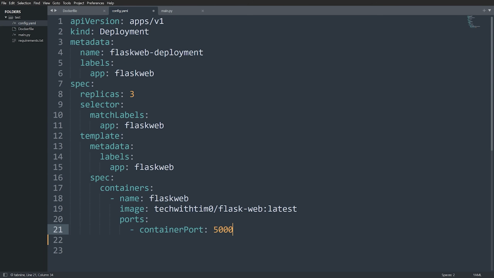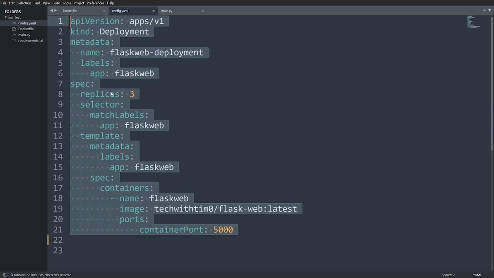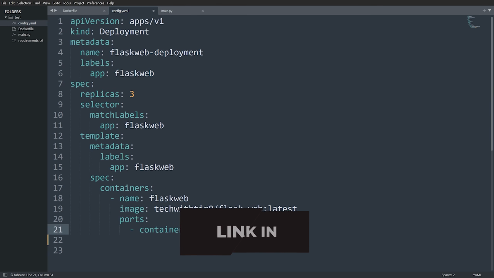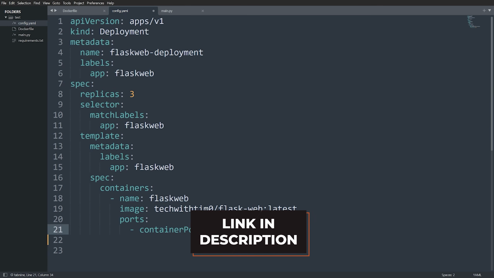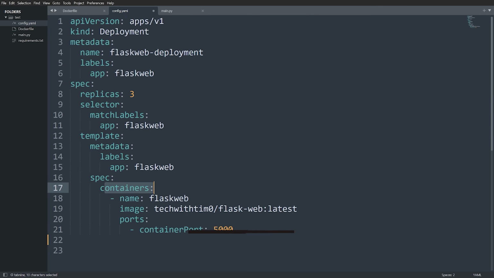You can read about all of these different fields from the Kubernetes documentation. For now, you can just copy this file, again, from the link in the description, work with it, and change some of the important aspects. So here I have my containers. Now, the container name is going to be Flask Web, and then the image is going to be a custom Docker image. I'm going to show you how we create this in a minute.